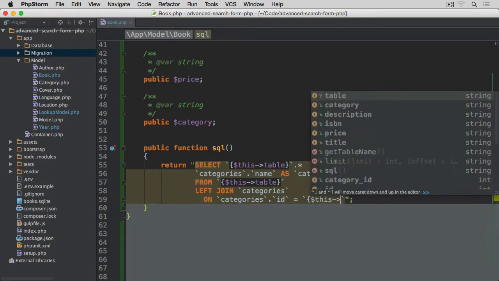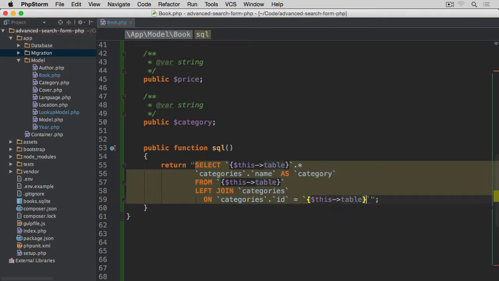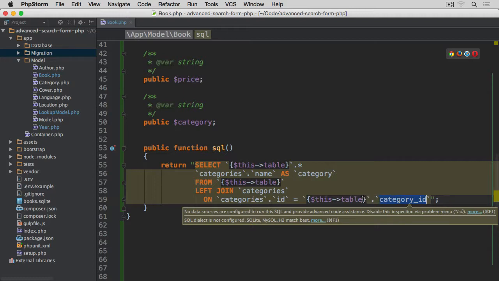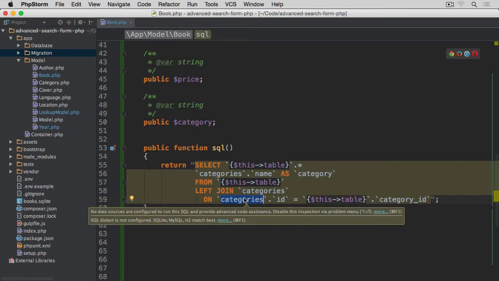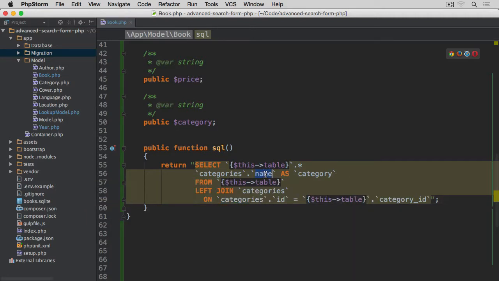So this table, and then full stop category ID. So basically, the category ID field associated with the book record will represent the ID of the category within the categories table, and this is when we're going to get this name later on because of this join here. Okay, so this is the beginning of a statement.